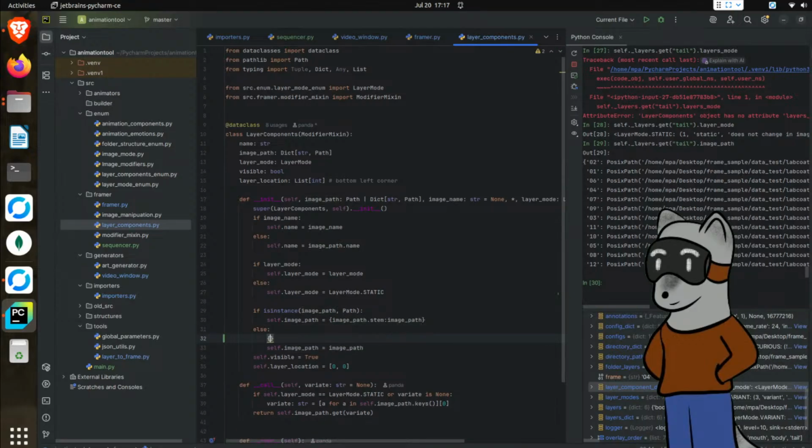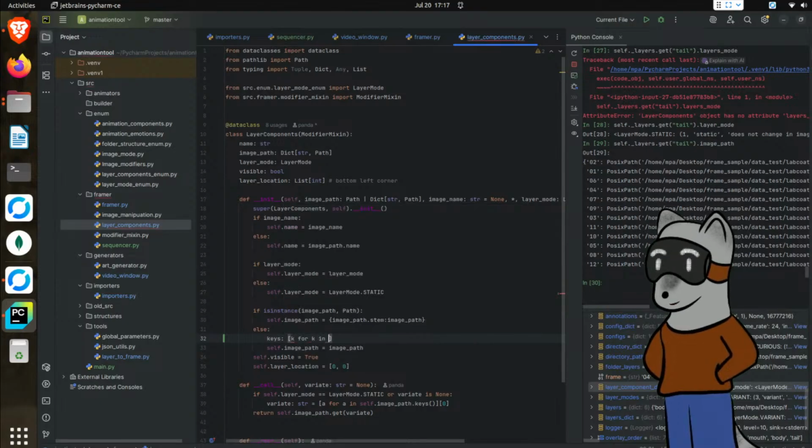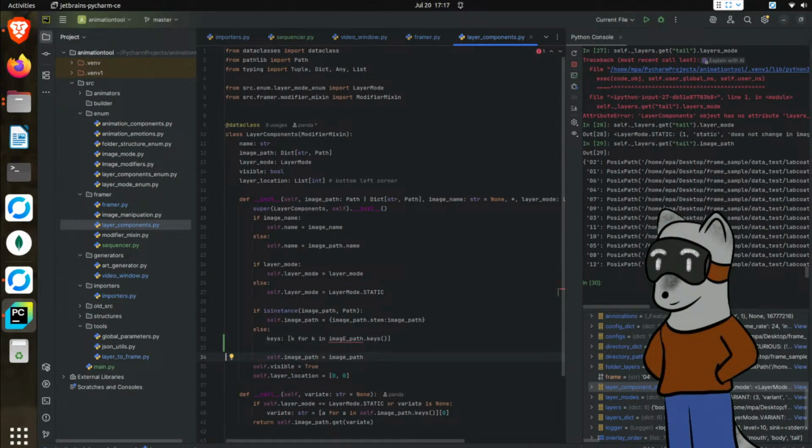So, let's get the keys. This is going to be a K for K in which path, keys, and sorted keys.